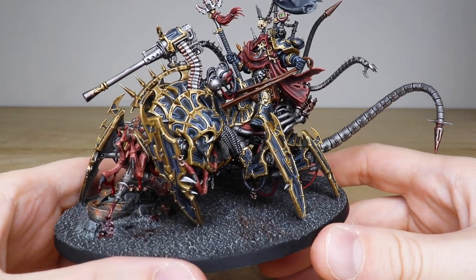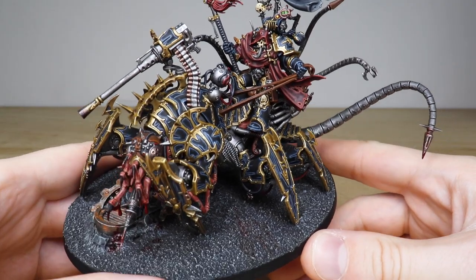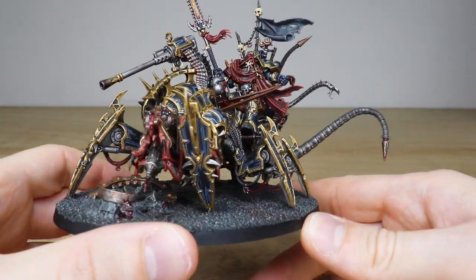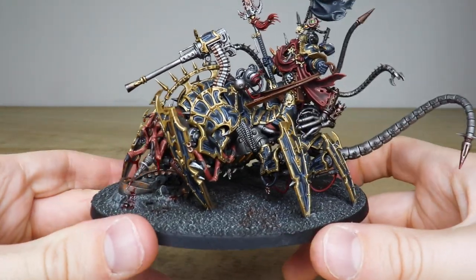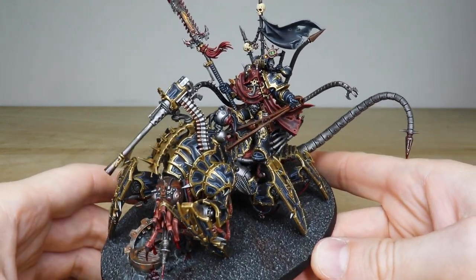If we look at his mighty steed himself, you can see the super sharp highlighting done on all the armor panels, the inner parts of the armor panels, all the lovely gold here. Really nice baroque feel to it. Very desaturated as well, which is quite nice. It's not that vibrant, which is really cool.